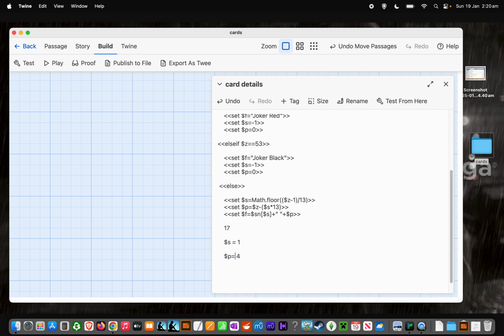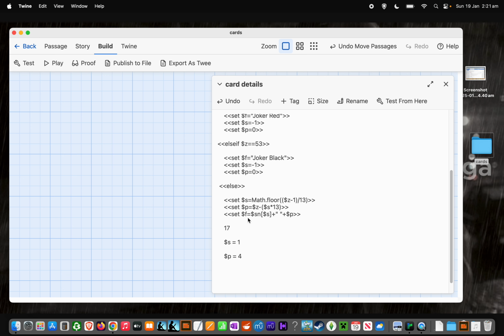And again, that is correct because remember, we worked out that 13 would be the king of spades, 14 would be the ace of hearts, 15 would be the 2 of hearts, 16 would be the 3 of hearts, 17 would be the 4 of hearts. So it's given S and P the correct numbers.